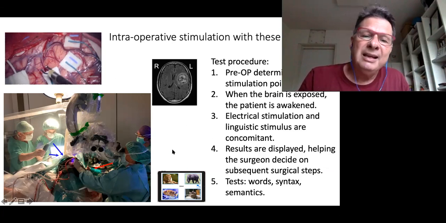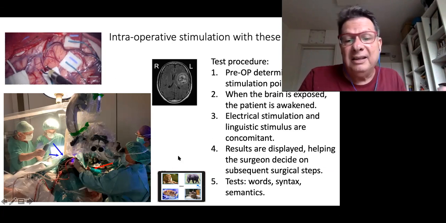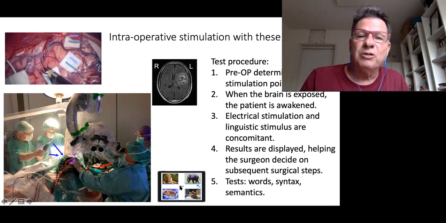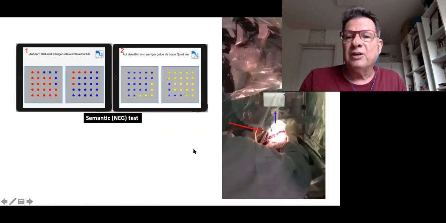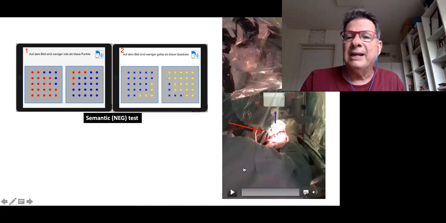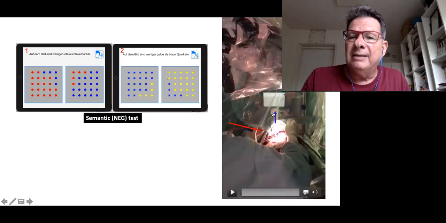So this is the thing. And we have this app. We test here. You can see an item that tests words. But in a second, I will show you how this works. Okay, so here you can see it from the perspective of the brain, this movie. This is the perspective of the surgeon. I'm standing right behind her shoulder with a camera. This is the perspective of the patient.